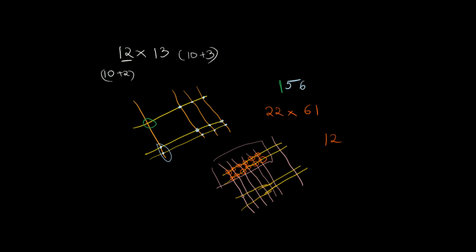Then this is 1, 2, 3, 4, 5, 6, and that should be 12 again because there are 6 down. 12, 13, and 14. So I write 4, and I carry the 1. Remember that? And here there is just 2. So it should be 1342. Let me confirm it. I'll consider this as 20 plus 2. 61 times 2 is 122. 1220 plus 122 is 1342, and that matches with this, so our answer is right, and hopefully you found this very enjoyable. See you.